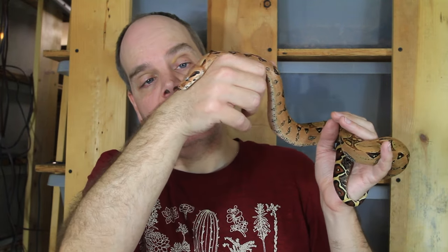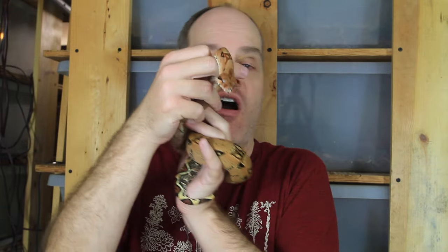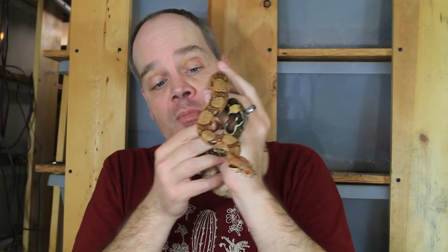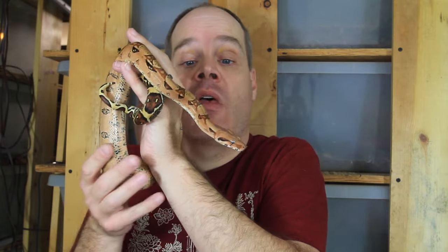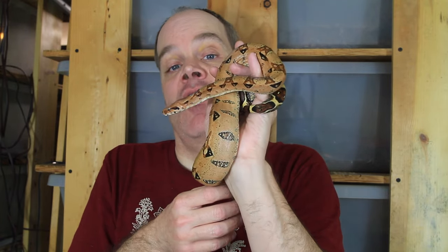Beautiful animal. In addition to the beautiful orange coloration, they have these gorgeous silvery eyes that really stand out. Not just gorgeous to look at, but they're really docile and handleable. As I've mentioned many times before, the pure Colombians are probably the best all-around pet boa, and these guys are no exception. I actually have my breeders paired up right now, so with any luck we'll get another litter of Koops Pastel sometime this summer.